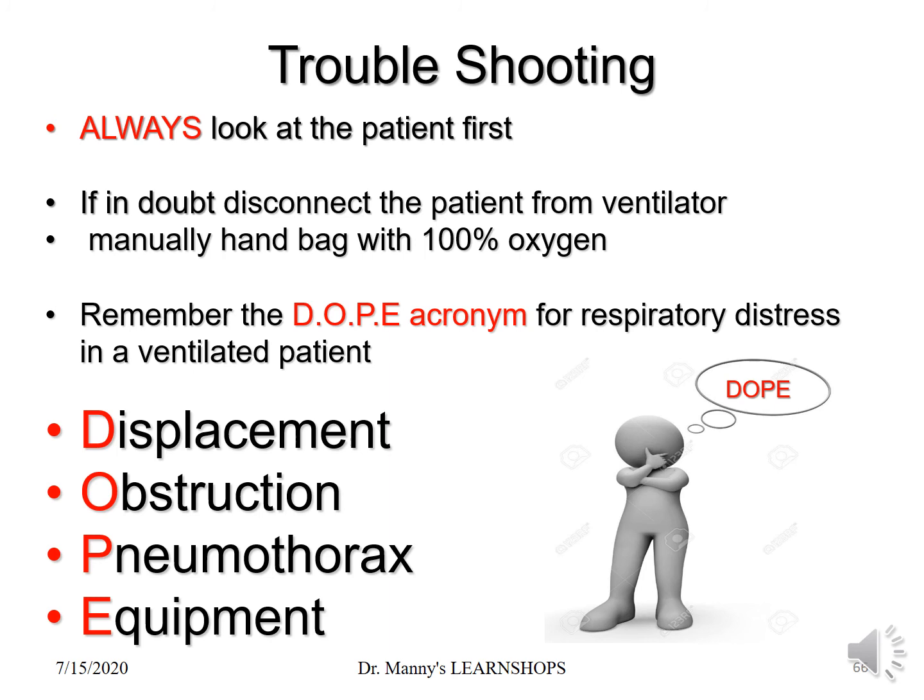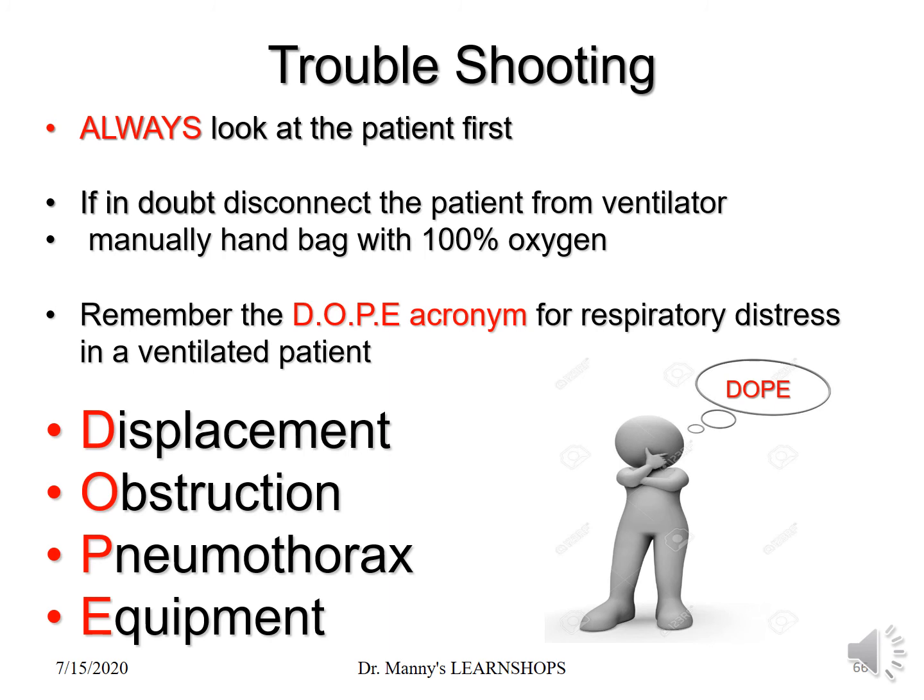When it comes to troubleshooting a patient on a ventilator, if they develop respiratory distress, as I said, always look at the patient first. If in doubt, disconnect the patient from the ventilator if you're allowed to do so, and manually handbag with 100%. And remember this acronym, the DOPE acronym. And this is for respiratory distress in a patient that is being mechanically ventilated. D stands for displacement, O for obstruction, P, pneumothorax, E for equipment failure.